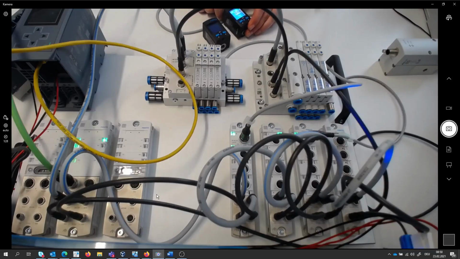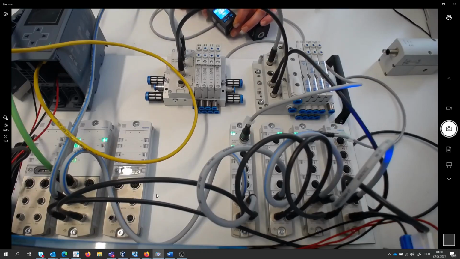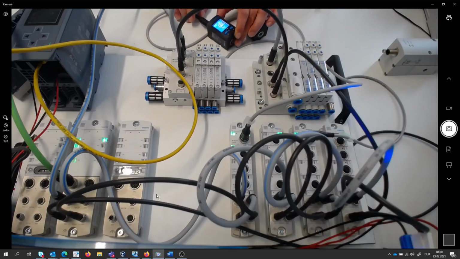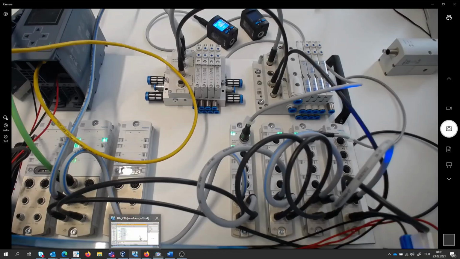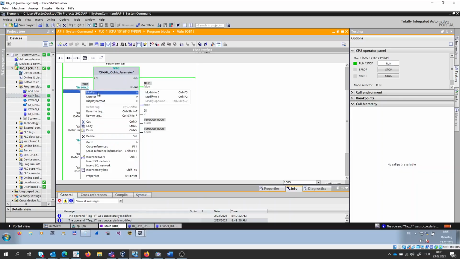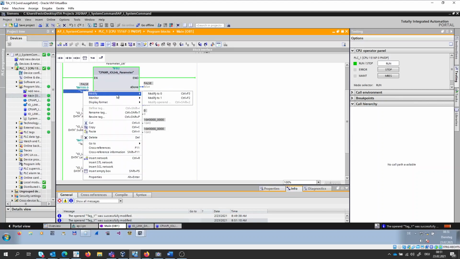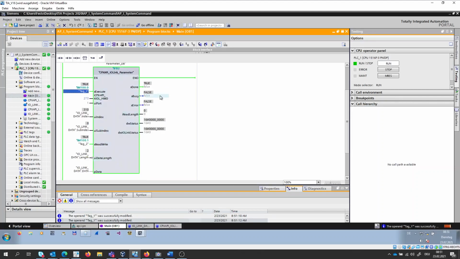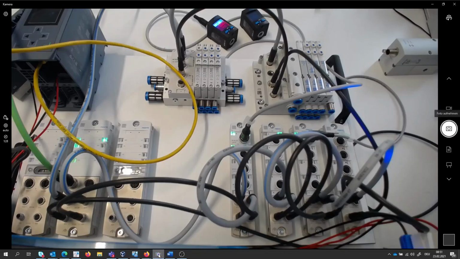Because to activate the backup functionality inside the IO-Link master, it is a must to execute one time the save parameterization with a system command. To do this, we are changing this again to red, modify true. We are recognizing here it is red inside the master and in the device.